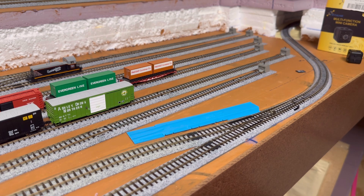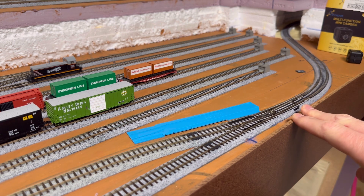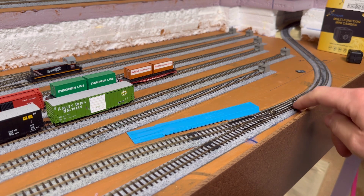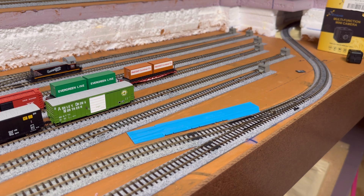I was asked how this is kind of hooked up. On your Kato switch, it comes with red and black wire with the standard Kato white feeder on the end. All that wire is for is controlling the automated switch. You can either throw this by hand, or if you run that power supply to the Kato switch — which is then hooked up to your Kato power pack — you can throw the switch with that and it will move this automatically for you. Let me show you what I have set up so you can see.